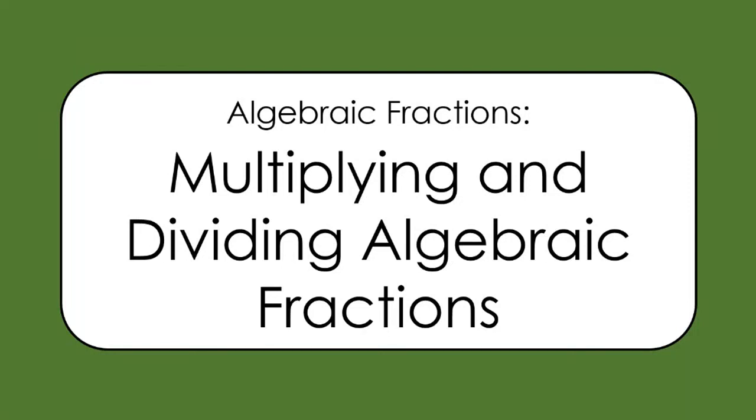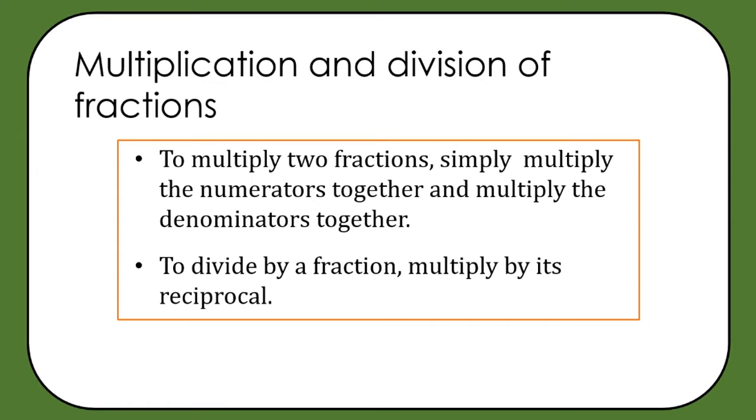Multiplying and dividing algebraic fractions. So again, the rules for multiplying and dividing fractions are no different when dealing with algebraic fractions versus dealing with numeric fractions. So there's no need to find common denominators when multiplying and dividing. We simply need to multiply numerators together and multiply denominators together. If we're dividing, we want to convert that into a multiplication problem by, instead of dividing by a fraction, we wish to multiply by its reciprocal.